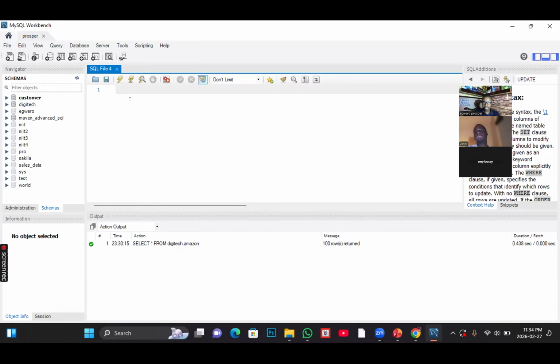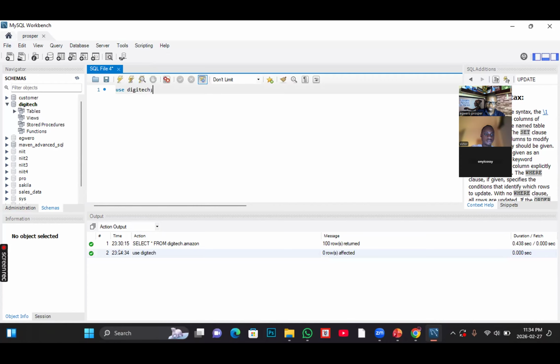Once you write any command, for example, right now we are currently using customer as a database. If I want to use Digitech, I can just come here and say use, and type the name of that database. If I execute it now, you will notice that the command output will be here, which means I have just executed a command.